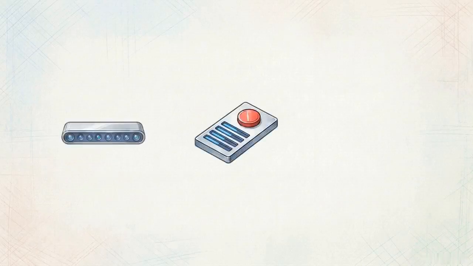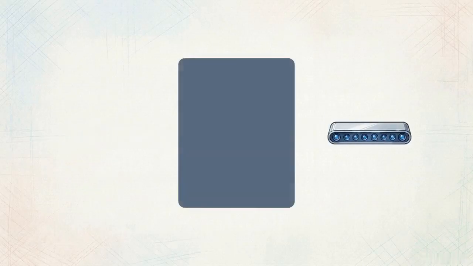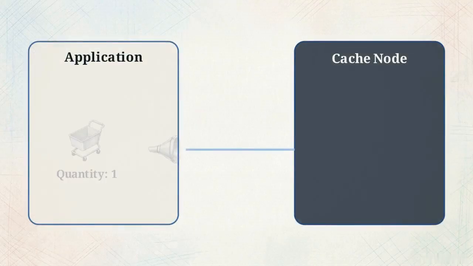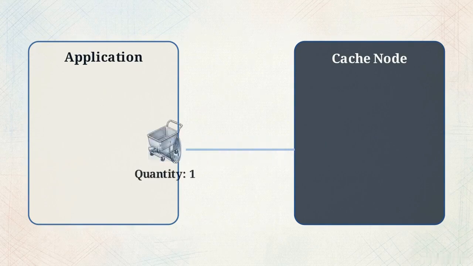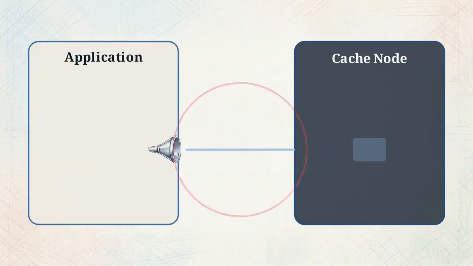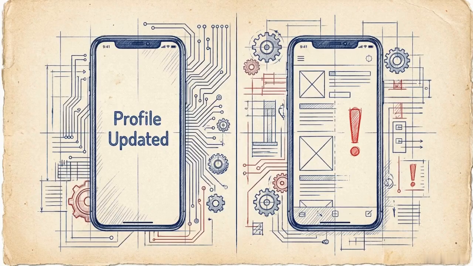Memcached treats all data as flat, opaque strings. It doesn't know or care what is inside the object you're storing. This means if you want to store a complex object, like a user profile or a shopping cart, your application has to serialize that data into a string before writing it, and then deserialize it every time it reads it back out. This creates a challenge when you need to update just one piece of that object. You have to fetch the whole string, change the value, and write the whole thing back, a cycle that can lead to race conditions where one user's update overwrites another.